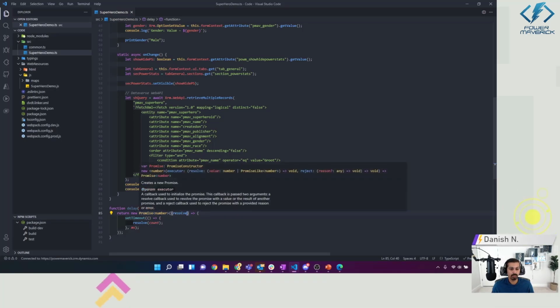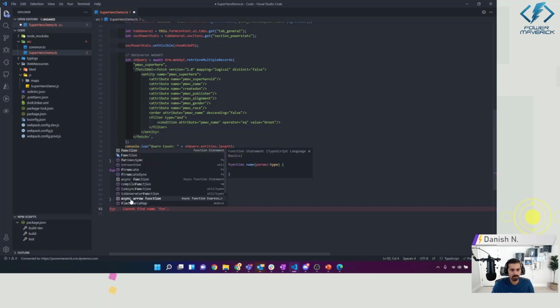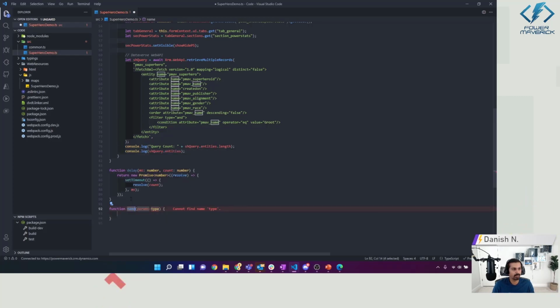So next we are going to use this delay function in an actual function. Now delay, if you go here, actually returns the promise of number, right? So it's returning a promise, which means it's an asynchronous method now. So next we will do the function statement again, and we'll say dramatic welcome, and it's going to be of type empty.